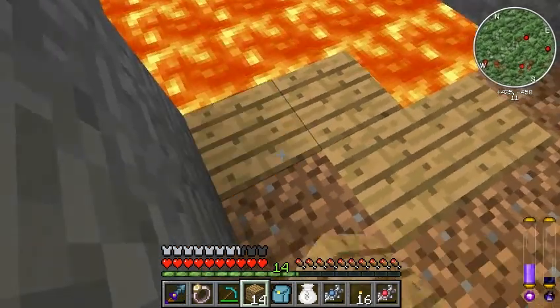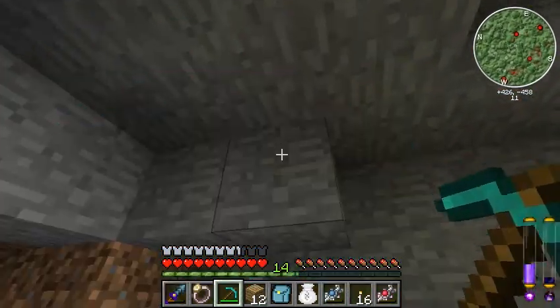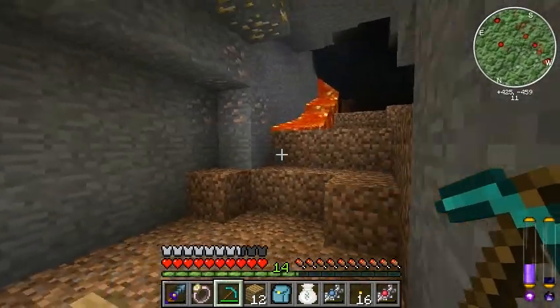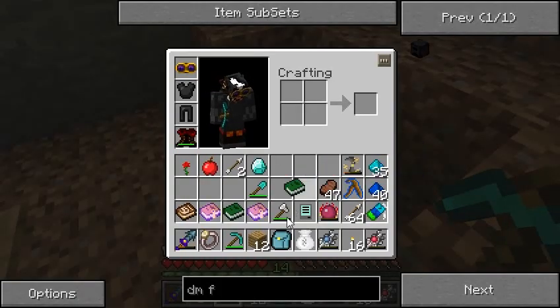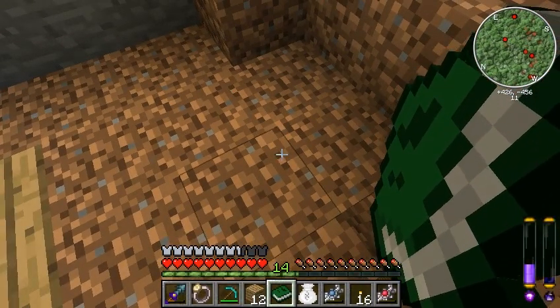Replace some of this with some blocks and try to take this diamond and see. Yep, just a normal diamond. Awesome. Okay, well, let's head back and see what else we can find. See if we can find anything crazy.